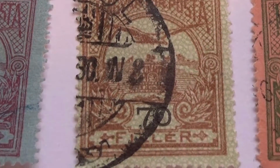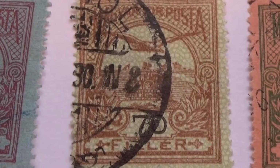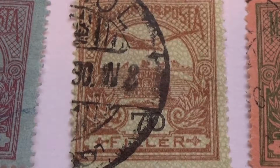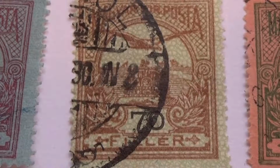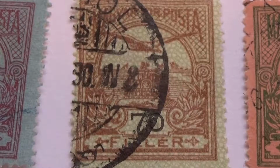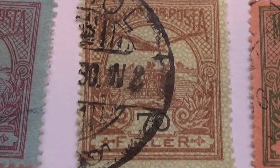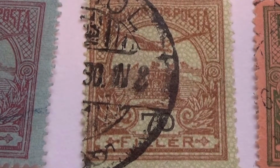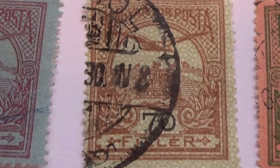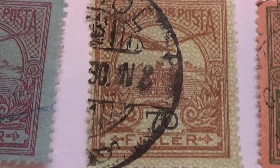And look at this one. Kind of like an olive and white speckled paper. Isn't that strange? Very, very different. It's a regular stamp, as you can see the perforation around the sides. So it was deliberately done on this kind of paper.